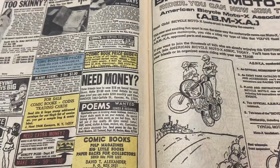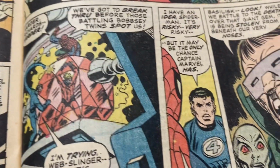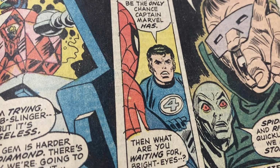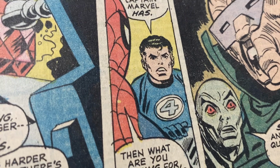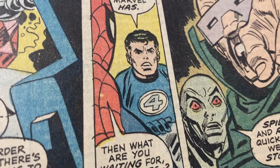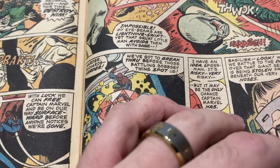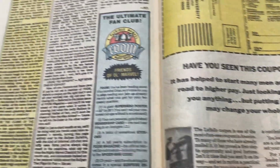This is also the second appearance of this villain, Basilisk, here. This is another interesting point, is the way that he draws the eyes of people as well. They're always kind of wide in a way, especially these villains here, and the way that he draws those faces as well. So yeah, those are just some of the key things that I've noticed over time with the great Gil Kane.